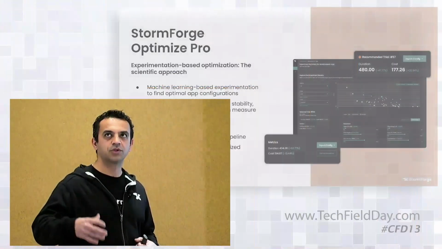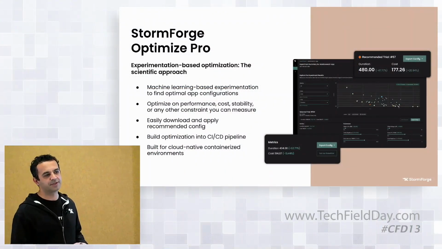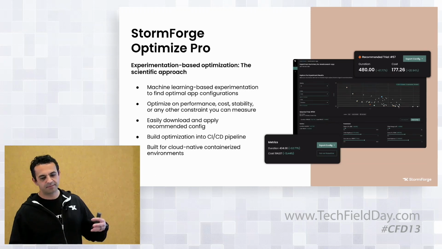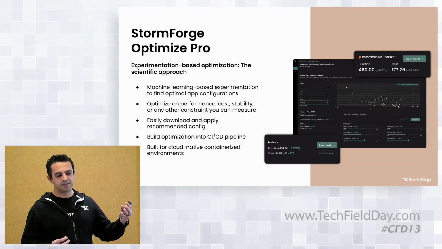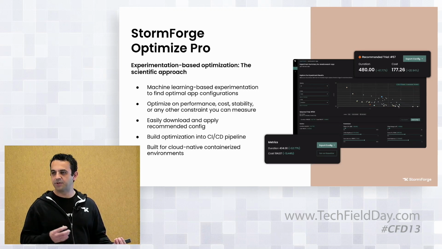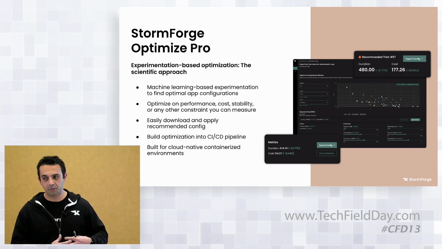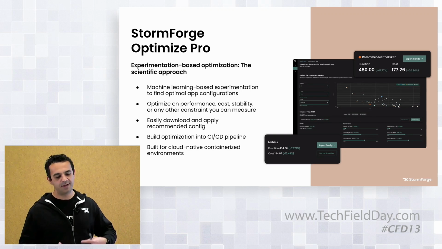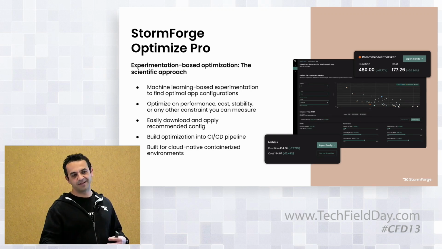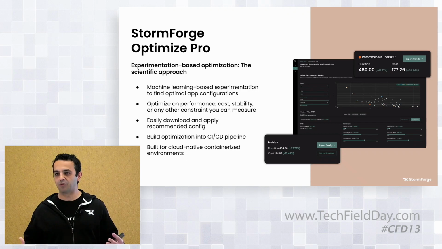simple linear regression. And again, to recap, Optimize Pro is closer to that scientific approach to learning about your application. A scientific approach to an experiment is you really change one variable at a time so that you can effectively determine the correlation between what I changed here and whether it actually affects the output, right? And so machine learning allows you to do that across way more variables than we could probably juggle in our head. At the end of the experiment, now you've got that grouping of results that you can pick from that meet your business needs.